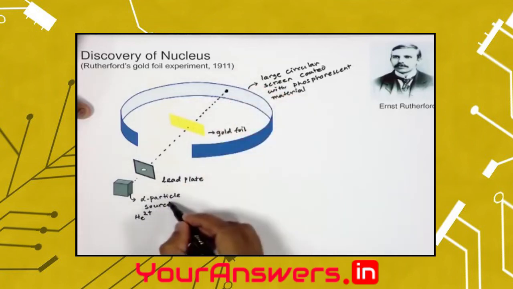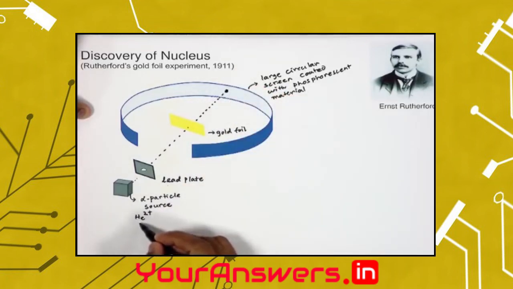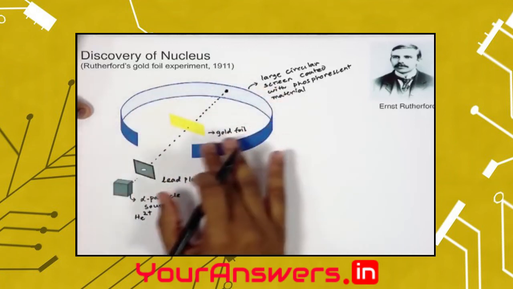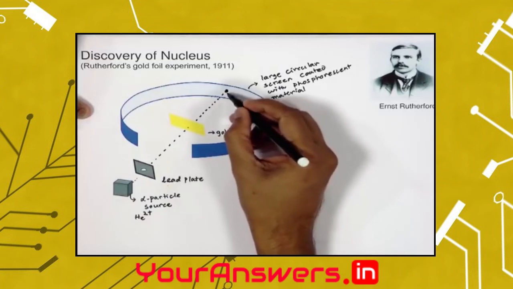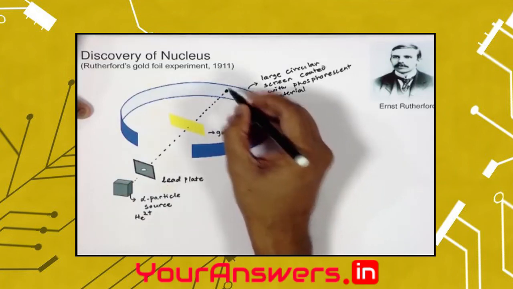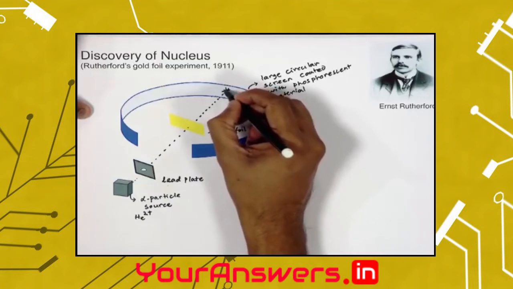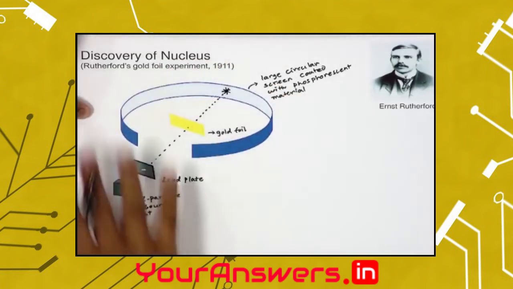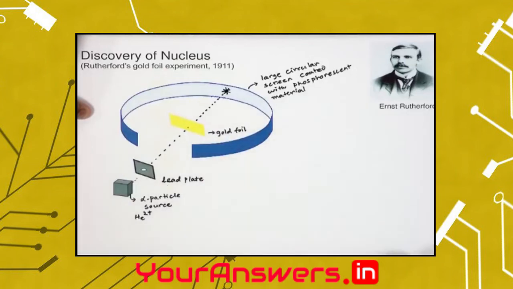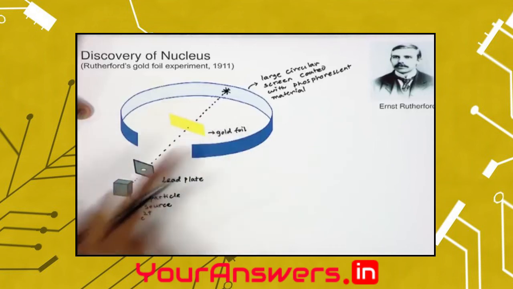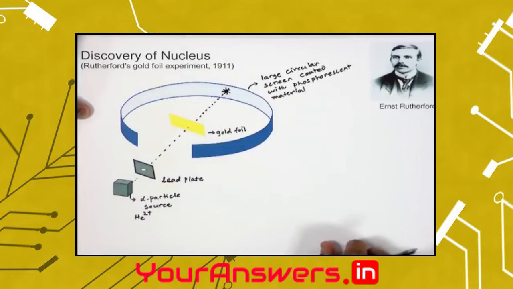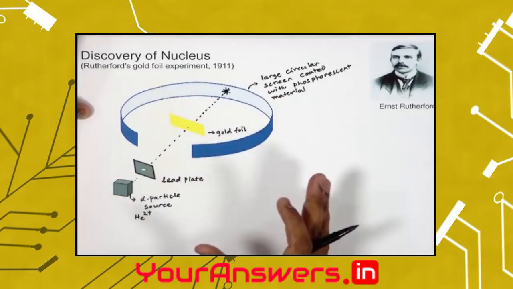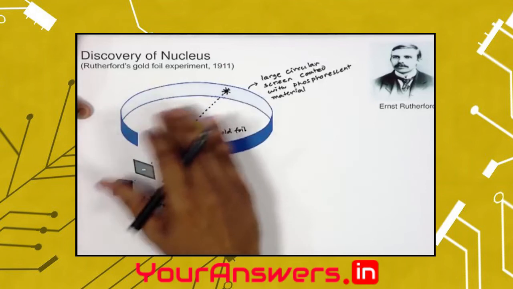As I said, these alpha particles are positively charged particles, and this is coated with a phosphorescent material. The characteristic of this material is that when it is hit with a charged particle, you see a spark, you see a bright light here. So, this experiment was carried out in dark rooms. All right. So, what he did is that he started shooting alpha particles after alpha particles, thousands and thousands of alpha particles, and he tried to see where these alpha particles are hitting in this screen.